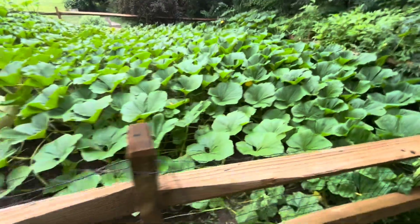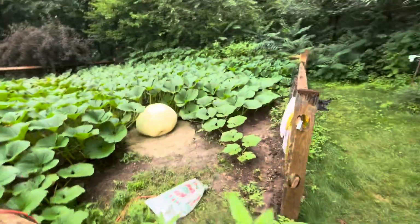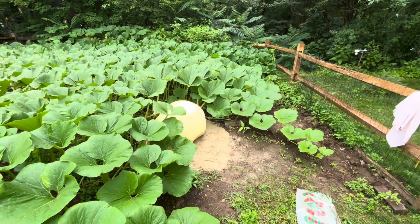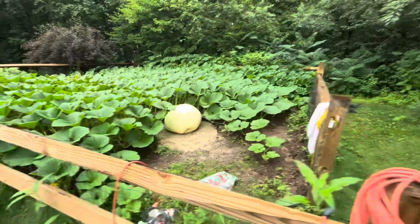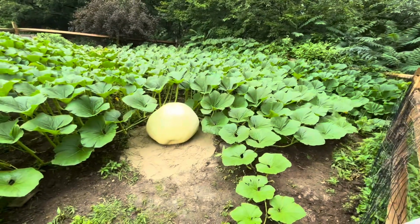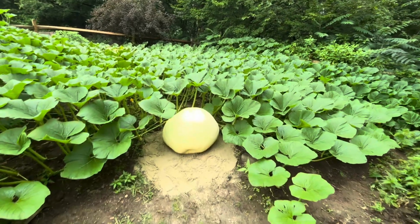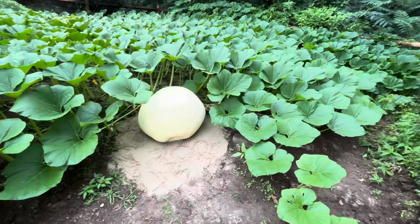Day 25. Just giving you a nice overall view of the plant here. Let's give another view over here. So I'm hoping to hit 25 to 30 pounds in the next couple days, hopefully. We'll have an over 100 pound week. The goal is to hit, hopefully, 250, 300 pounds in the next 5 days. That'll put us at day 30. Yeah, so 300 pounds, day 30. We'll be in the hunt for a 1,000-pound pumpkin by the end of the season. But this is going to be a quick, short update.